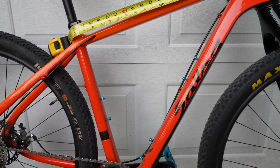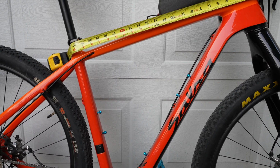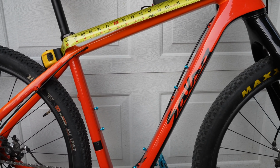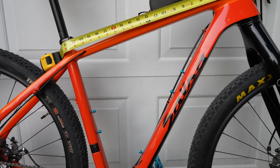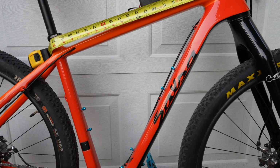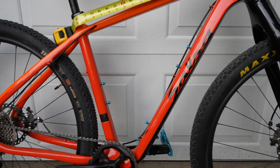I'm also using a backdrop that's easy to see the information on. So I'm just using a plain, white garage door. Don't go against a colored backdrop. That's going to be hard to see stuff. I wish it would be a little more plain, and I could put a piece of cardboard behind it if nothing else. But I think this is going to work just fine. And they'll let you know if they want you to retake it.